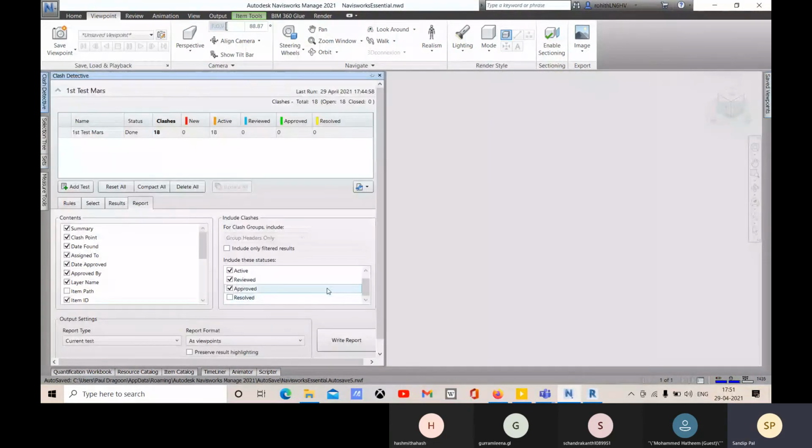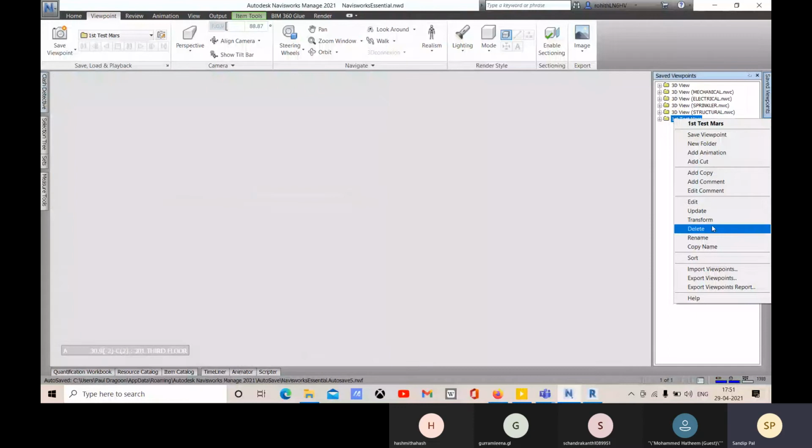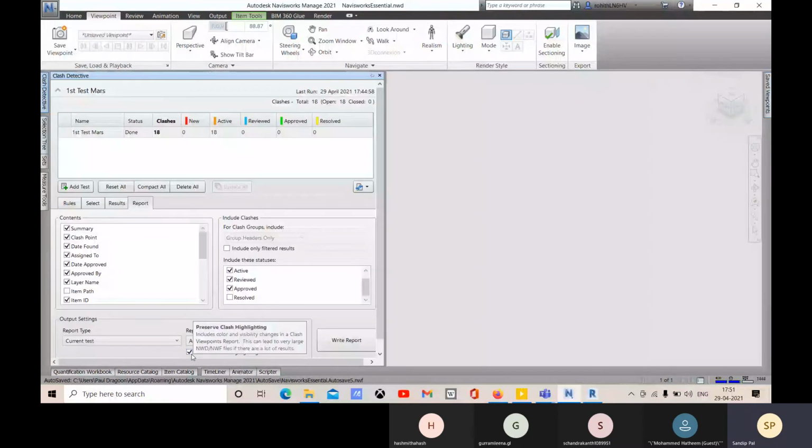Just a second. I need to check this one, preserve clash highlighting. Let me delete it and come to this clash detective. So it will preserve your clash highlighting.